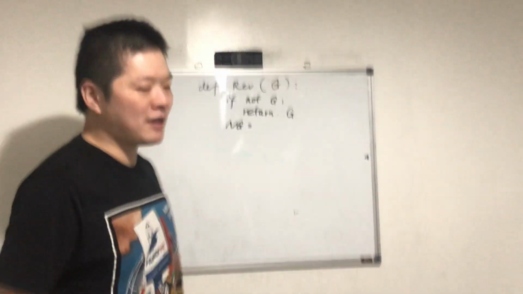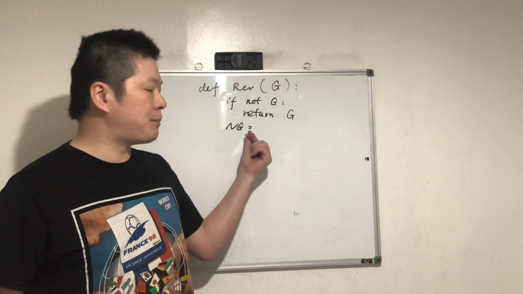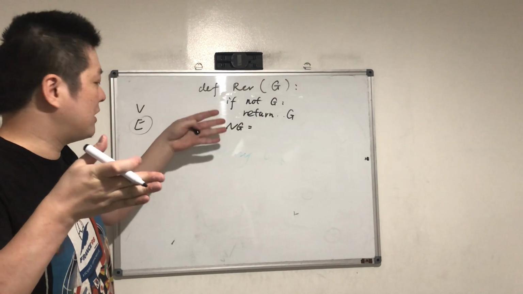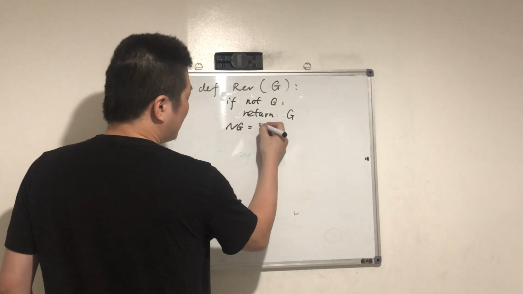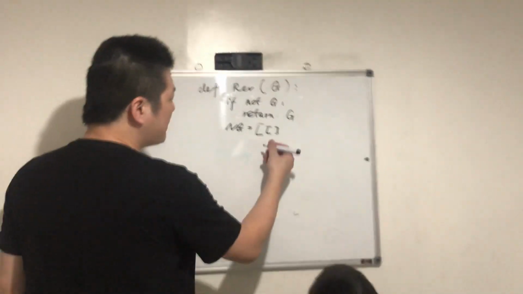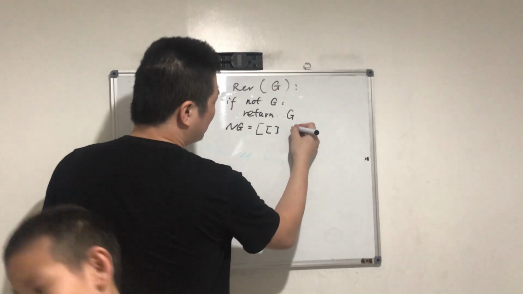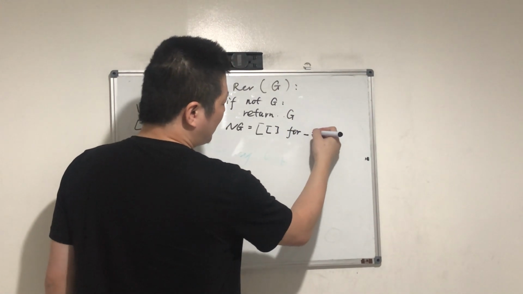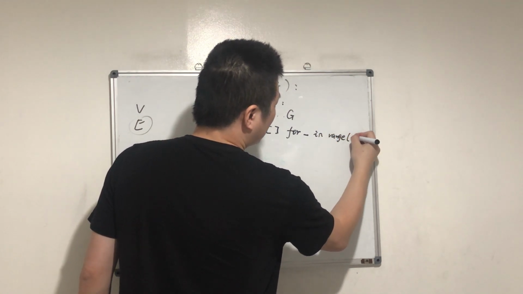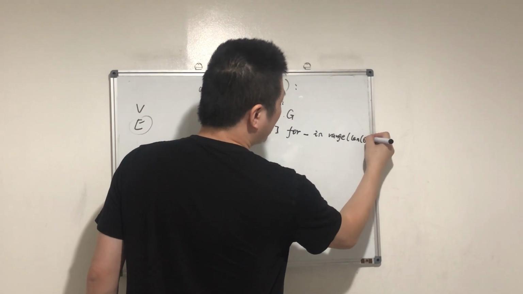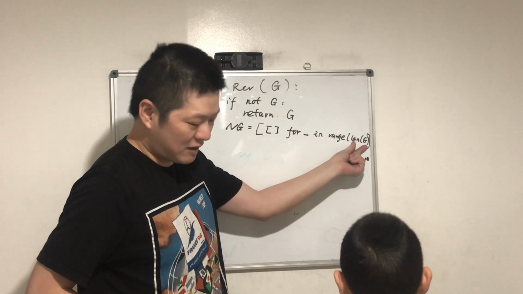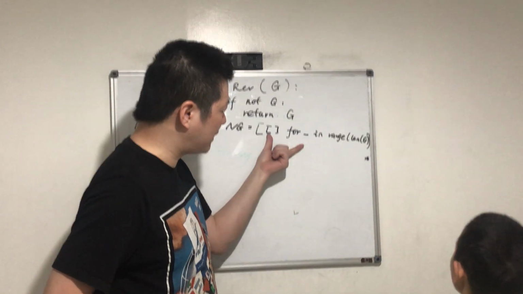So in this case, let's allocate space for the new graph. We allocate an adjacency list, which at the beginning is empty. Each one is empty. Now how many of them? As many as, for underscore in range, length of graph. How many vertices are there? The length of the original graph, and I want to create a copy of it.